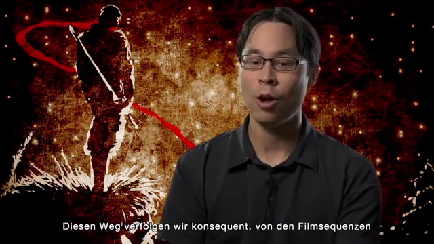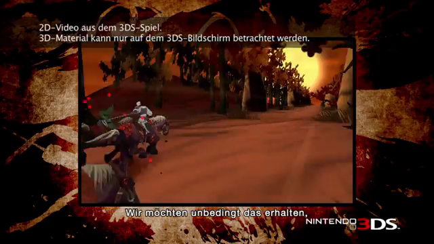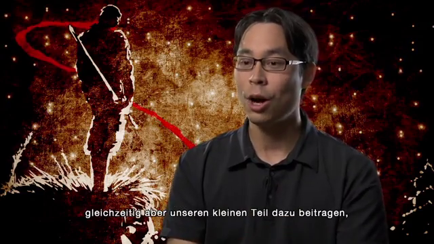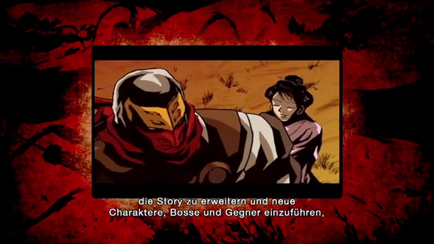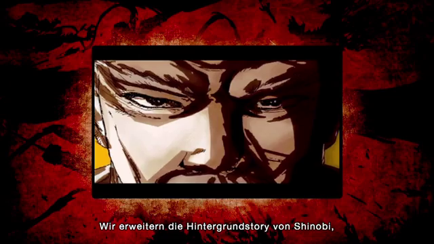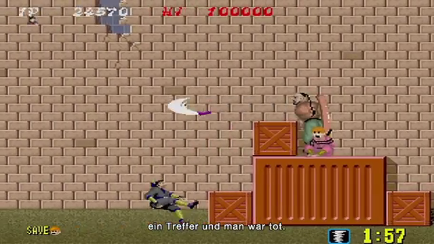We continue that process all the way to the end, from the cinematics to the design of the characters, the storyline, because we really want to make sure that we preserve what makes Shinobi special to Sega of Japan and also the Shinobi fans, but also do our little piece to expand the storyline and introduce new characters and bosses and enemies that can really grow the franchise as a whole. We're expanding the lore of Shinobi, we're expanding the characters, we're expanding the backdrop. We have a game that started on the arcades that is very like a quarter muncher. Once they hit you, you're dead.